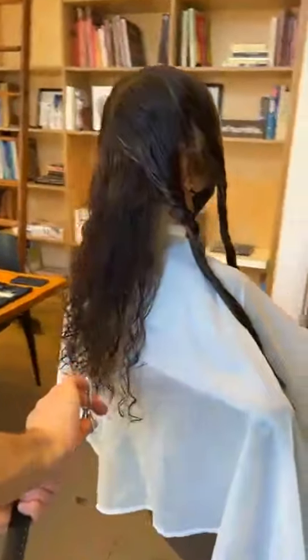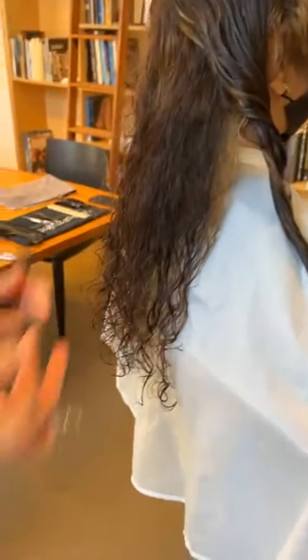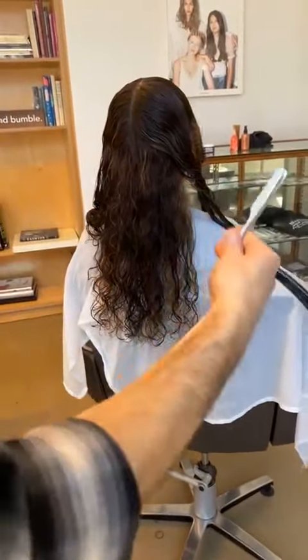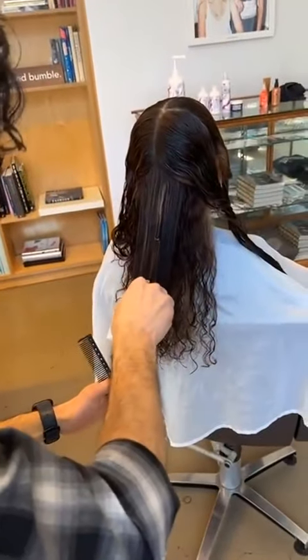I love the movement that you're getting already. And this technique where you're coming down onto the hair, inside out. Yeah, so explain a little bit more about cutting inside out. What do you mean by that? So if we were using the razor, inside out, we're working towards our length.